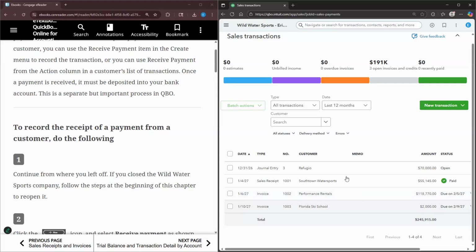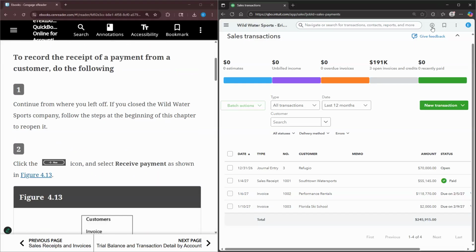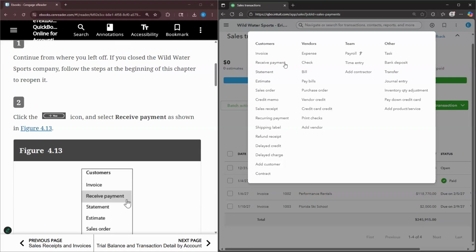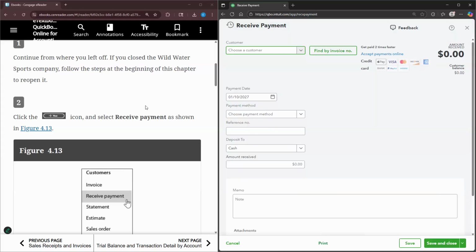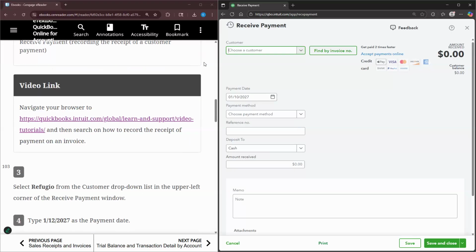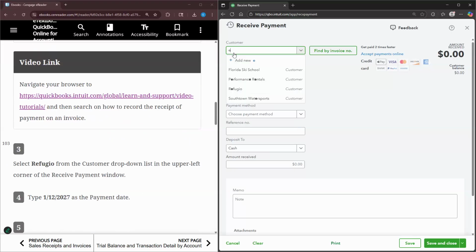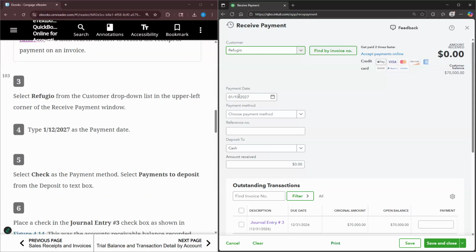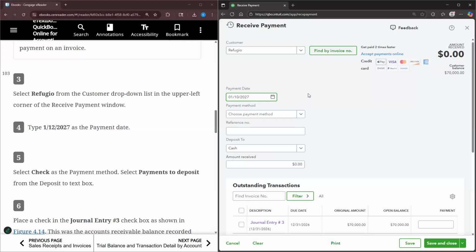So we want to make sure from a business perspective that we are on top of how much our customers owe us. So with that being said, we select plus create or plus new, we select receive payment. So this is when customers pay us based on their outstanding receivable. So in this case, it's telling us Refugio paid us. So we select Refugio. January 12th, 2027 is going to be our payment date.